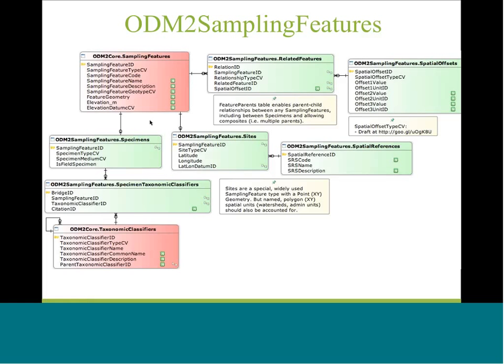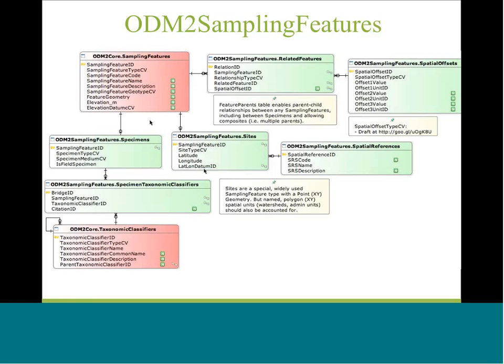So it doesn't require pulling anything out of the environment. We often use the word sample to describe this idea of pulling something out of the environment, such as a rock or a bottle of water. That's not what's being discussed here. So a sampling feature is just something in which you collect data.